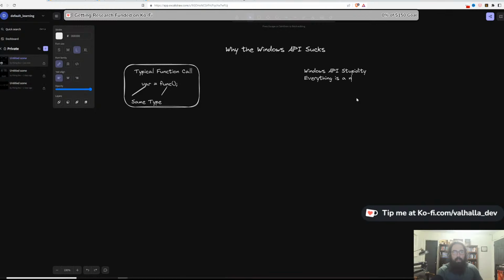Everything is a null function. So instead of me returning from the function some value of some type that I understand, I've got to do some magic and pass in a pointer to a variable that I have already created previously. And Windows is just going to plop the return value that I hope is the right value into that variable. And that's it. Okay? There are so many problems with this.